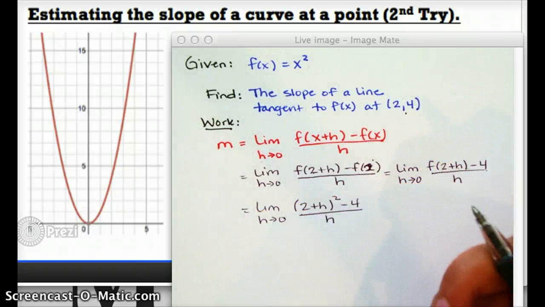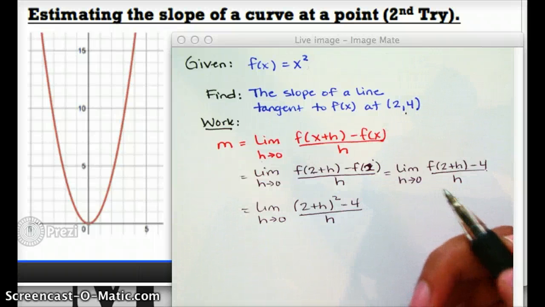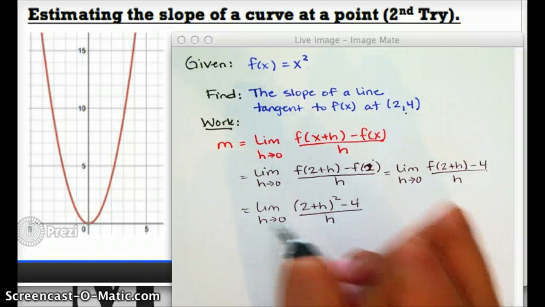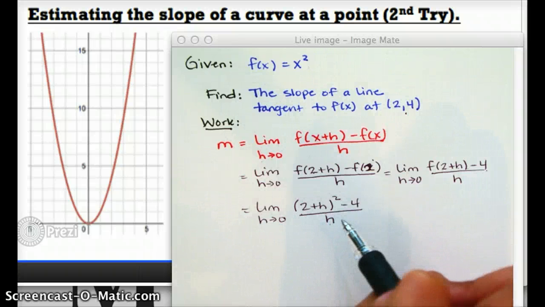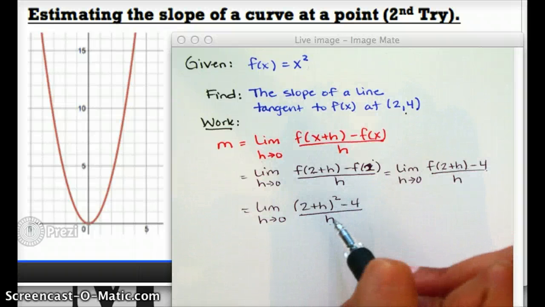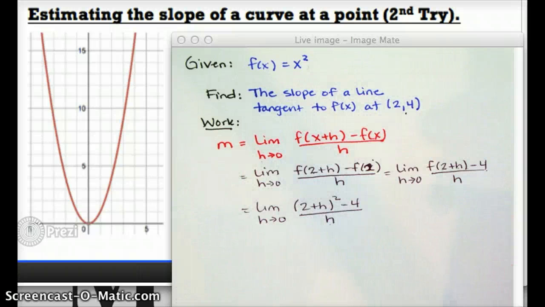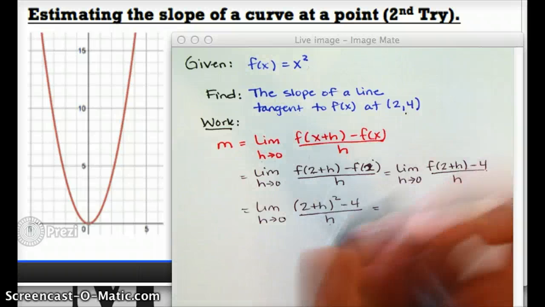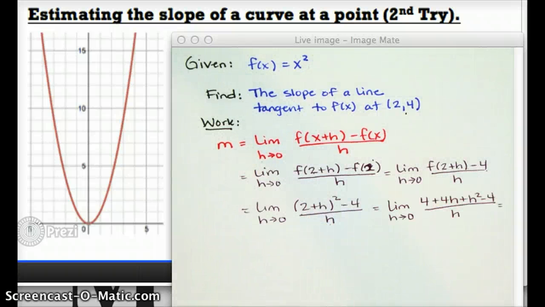And now it's starting to look more like something that I know how to solve. This is just a limit. I can't plug h in right now because it would cause a 0 on the bottom. Well, what else could I try? No like terms, can't cancel the h. Maybe I could try foiling this out. After all, it's just a binomial squared. If we write this out 2 times and FOIL it, here's what you'd get. And at this point, some of you might start to get excited because you can see where this is headed.